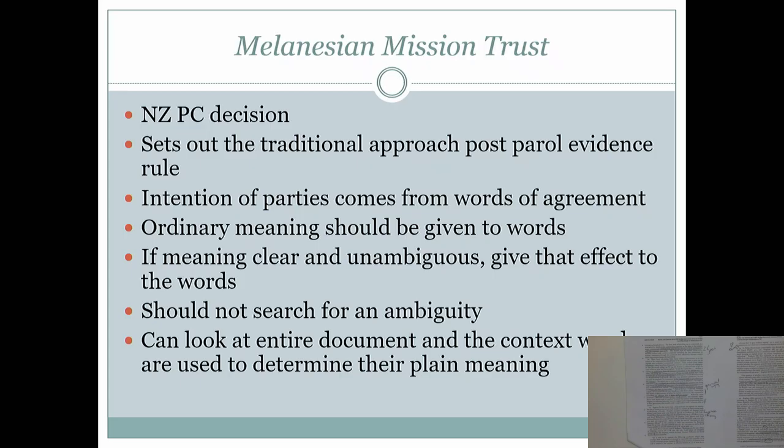The only way you'd go into extraneous evidence is if there is an ambiguity in the words themselves that just cannot be determined within the contract itself. Then and only then do you go outside the words of the document. So that is the traditional approach. And it is no longer the approach in either the UK nor New Zealand.